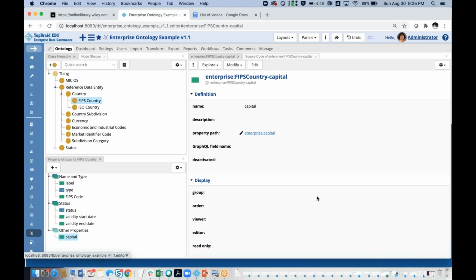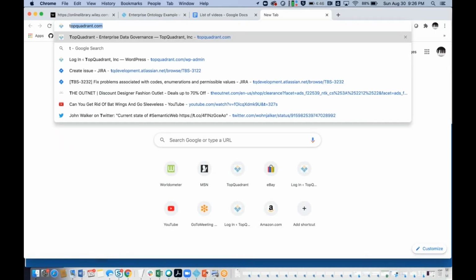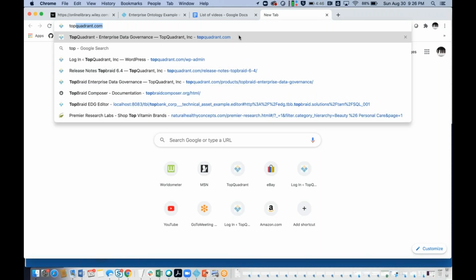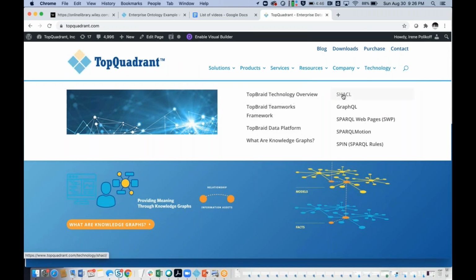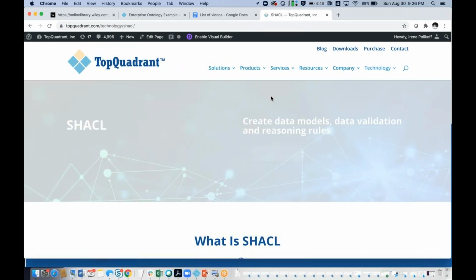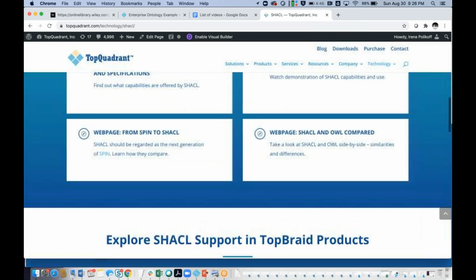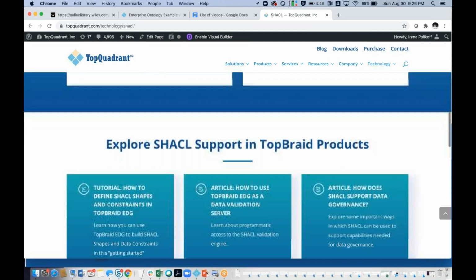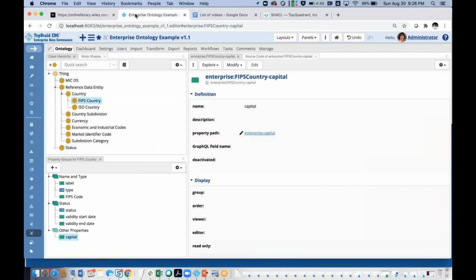And if you want to know more about SHACL, search for it, it's a W3C World Wide Web standard. You could also go to TopQuadrant's website and go under technology, and there's a SHACL page where you could have a lot of information, including links to the standard, tutorial and so on.